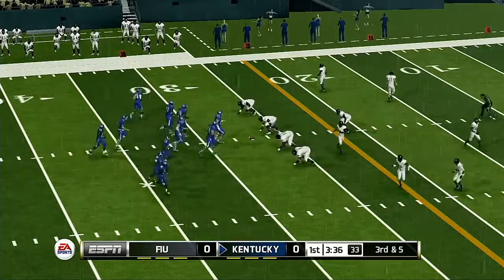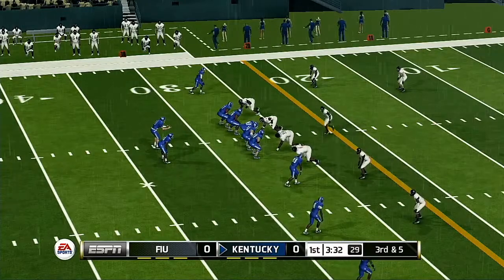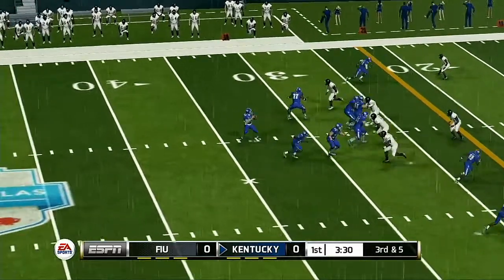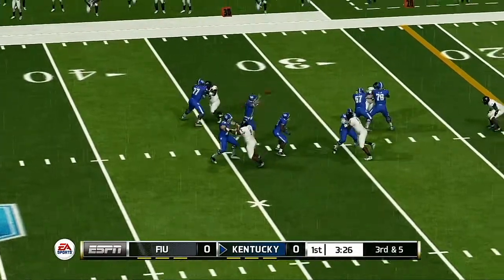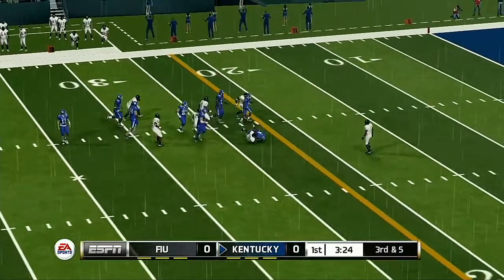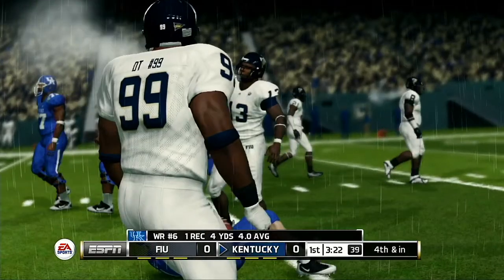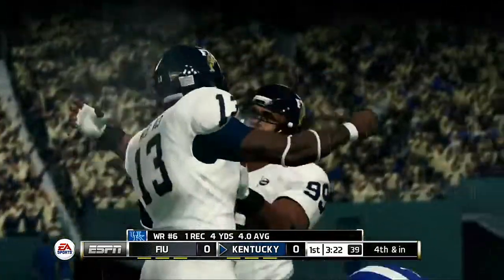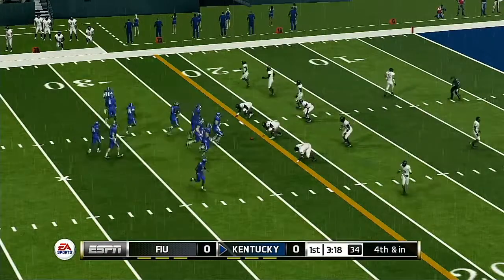From the 27-yard line, it's 3rd down. Quick pass. They'll bring him down around the 23-yard line. They got 4 yards on that one. He got just a little bit of separation from the defender, and that was enough room for him to make the catch.